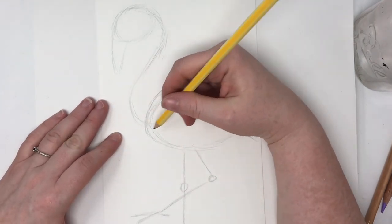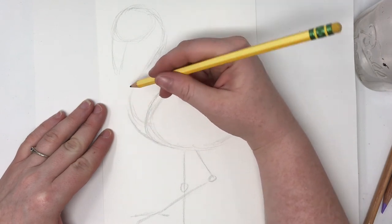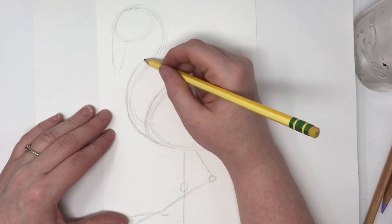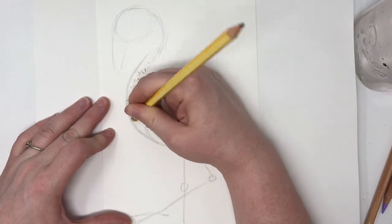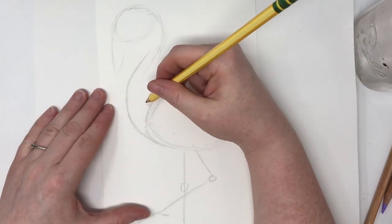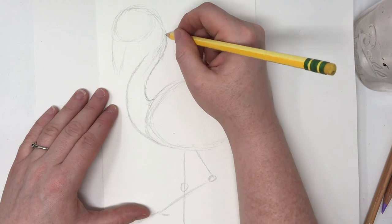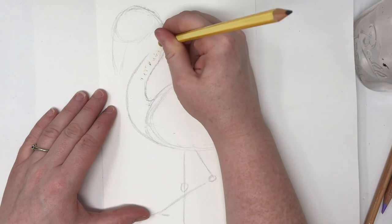Let's finish up the neck and head. I'm going to continue the body out here — that's going to turn into the neck, so we're going to come up here. This squiggly line is just a guideline; I can follow it or not follow it, whatever feels right while I'm working. I'm going to erase this part. And let's make the back part of the neck coming out. It's going to be thicker at the bottom where it connects to the body, and then thinner up where the head is.